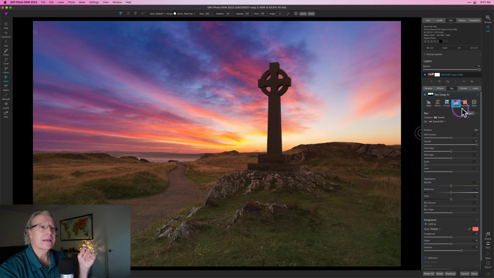A couple of things to think about. Number one, there's a whole new bunch of skies in this edition, which are beautiful. They're Accudrone skies. I did a video about those, which you can see there, but you can also add your own. There's other categories, all that kind of stuff. And so if you come down here, you've got various categories, it's just a drop down and you can pick your category. And then within that category, you can just pick whatever options you see.